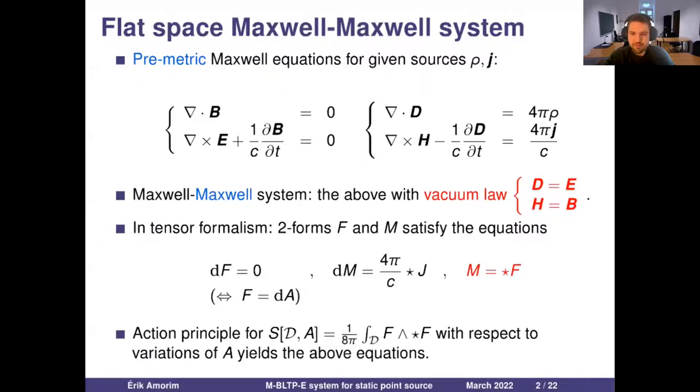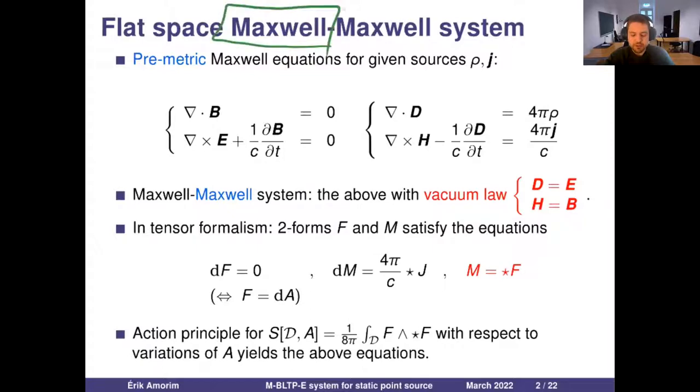Essentially, if you have a lot of particles, it could be a continuum distribution of particles with charge density rho and current density J, you can form two systems, not only for the fields B and E, electric and magnetic fields, they actually have different names in physics, but also fields D and H. It turns out this is the most general formulation, the most natural in some way, of the Maxwell equations. And so B and E show up in the homogeneous equations, and D and H show up with the source terms. This is one part of the Maxwell in the title.